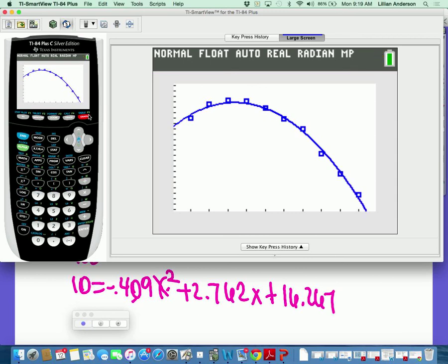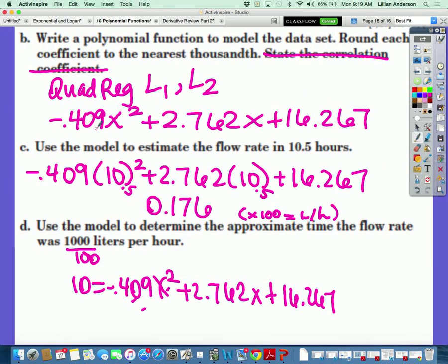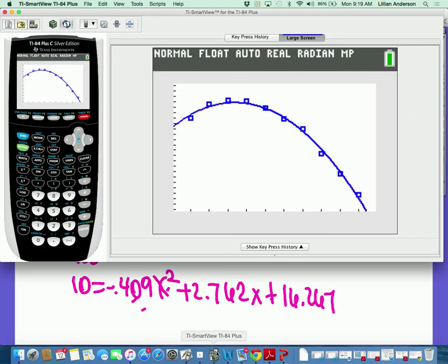Okay? And it should be a quadratic that might not go through every single point, but it should at least touch or hit most of them. Okay? So you type in the function that you got in part B into y equals. And then once I figure out the shortcut way to put this and plug it in, I'll make a new video and I'll put it up. Okay? So, just to check, make sure you typed it in right, it should go through.